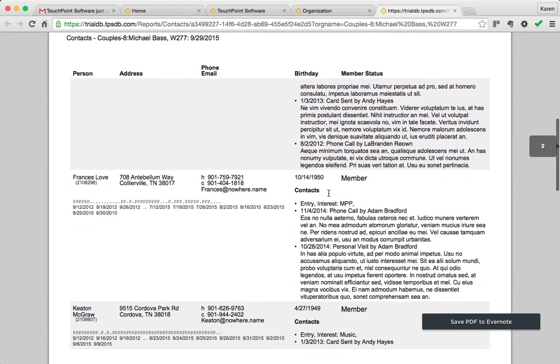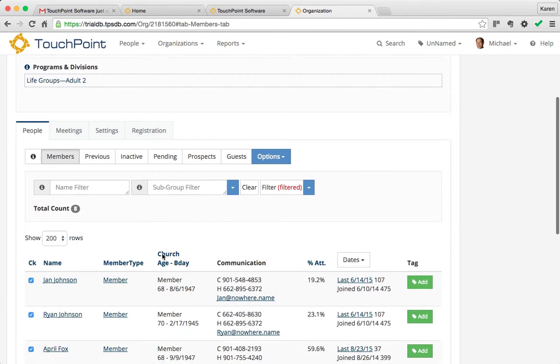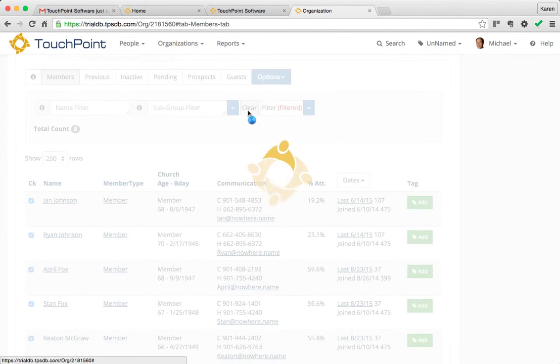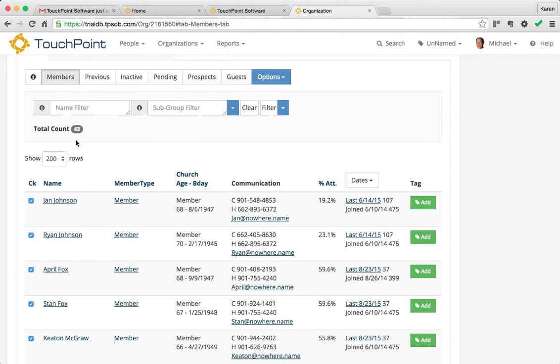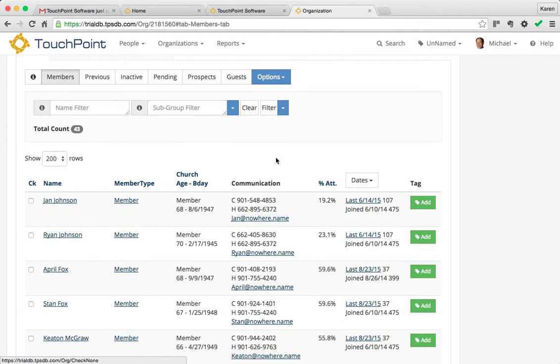Perhaps someone made a contact and said, he broke his leg, he's out of commission because he can't drive. So he won't be back for at least 6 weeks. Well, that tells you more about what's going on with him, and you know how you can better minister to him. So don't be afraid to click any of those reports and find out what's going on with your people. When you're finished filtering, be sure you click the filter so that now you're viewing the 43. But if you're finished with the check boxes, click check none. Those are just a few ways that you can communicate with people based on their attendance patterns.